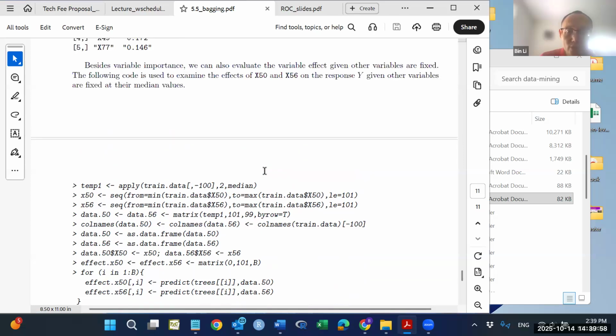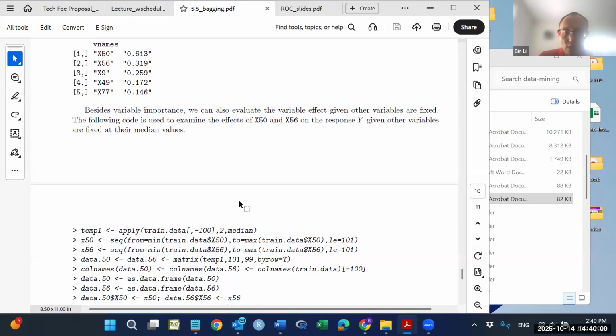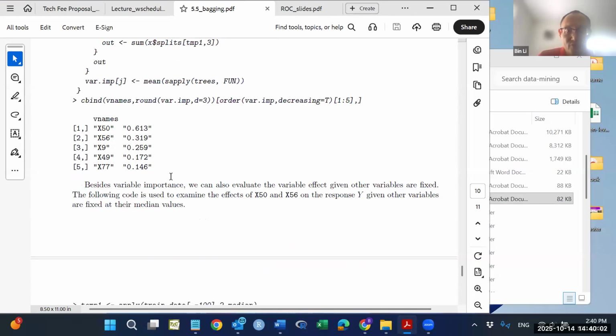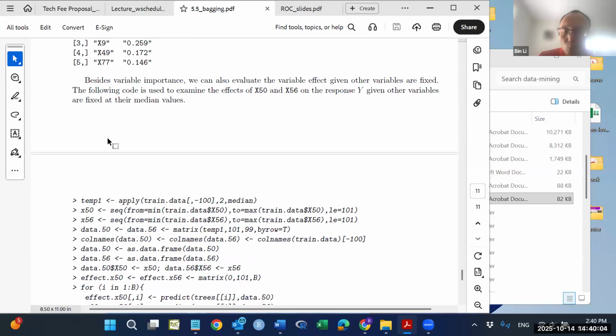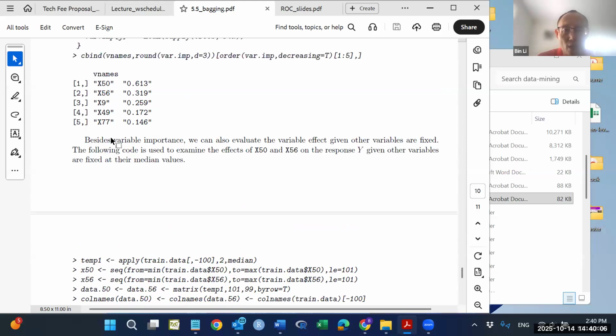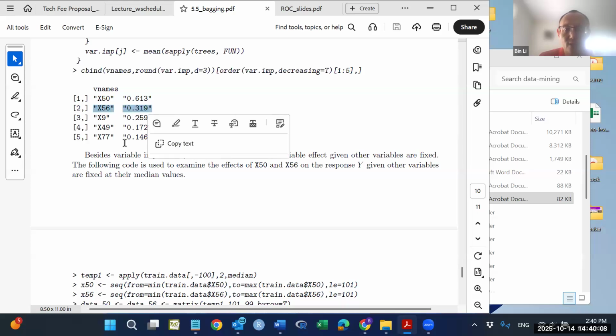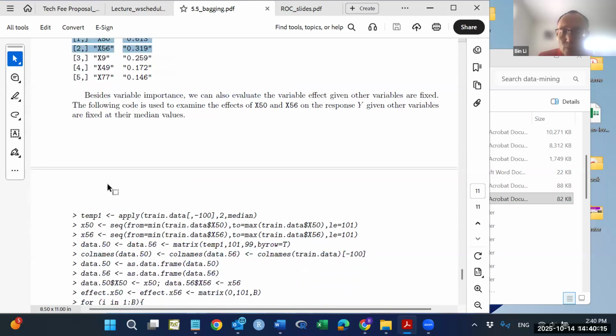Okay, so what we do here, since x50 is the most important, and x56 is the second, let's see how we can get these two variables and find out their effects. The idea is very simple.